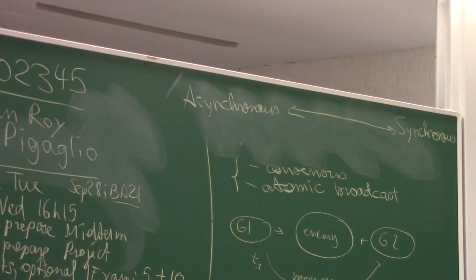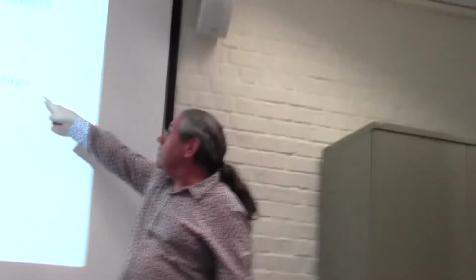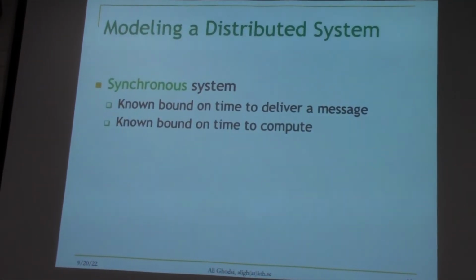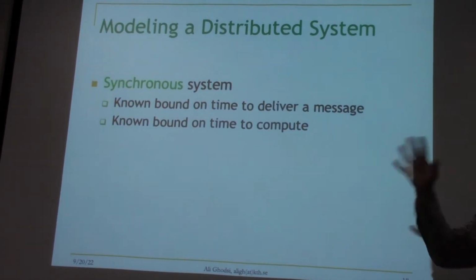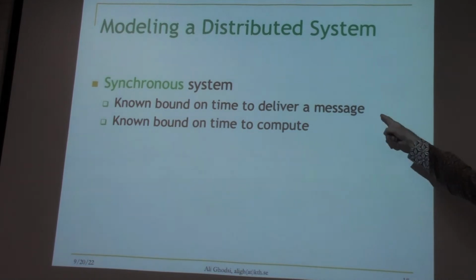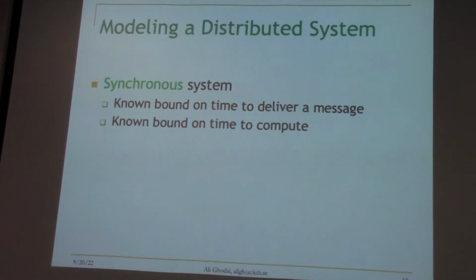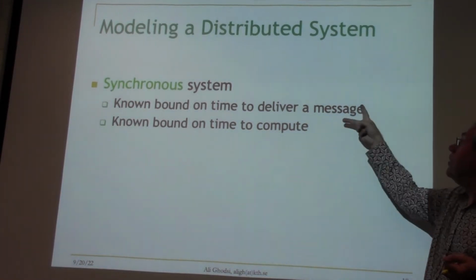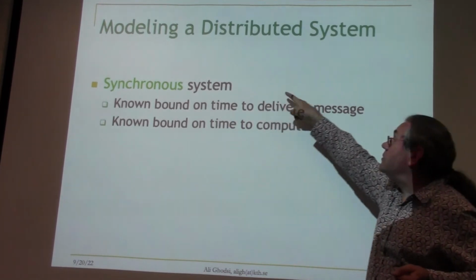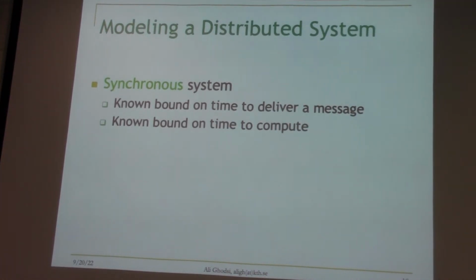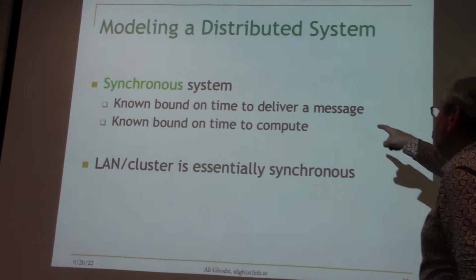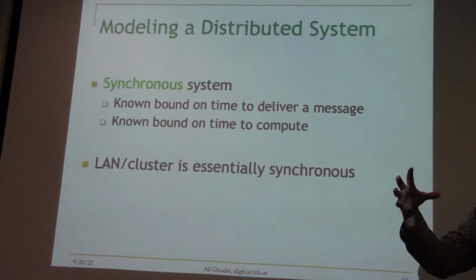So a synchronous system is a system where you do have the bounds. There is an upper bound. For two nodes, I guarantee that the messages will arrive in 10 milliseconds or in 100 microseconds. And when I do a computation, it will always take less than 1 millisecond before it sends another message. If I know the bounds, the system is called synchronous. And this kind of system is very nice for writing algorithms. But it's a very hard system to implement. Basically, in order for a system to be synchronous, it has to be very small.